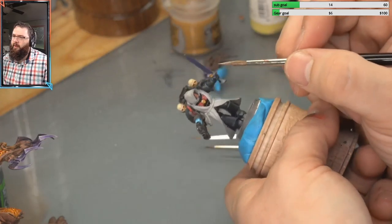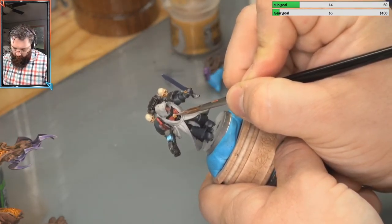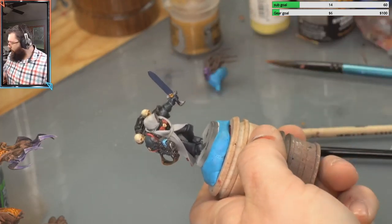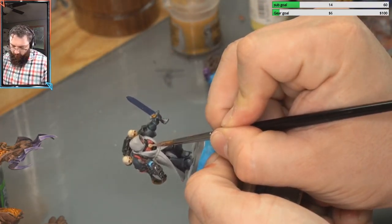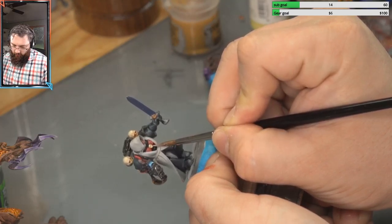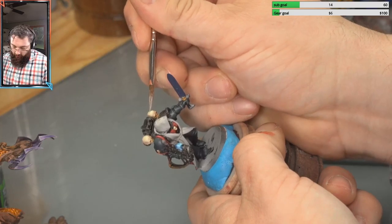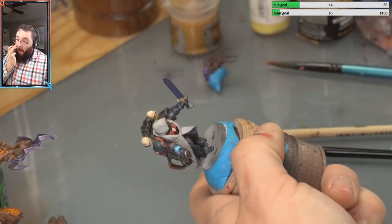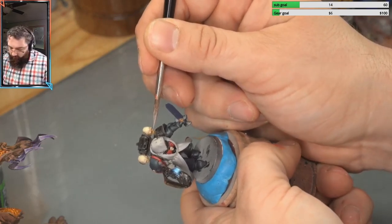I suppose we should have him better on camera. Just trying to layer in more and more of this cream color for the skull. Eventually we'll get to a brighter highlight, but we'll see how it goes. Playing it all by ear, you know. This skull is super important. They're all super important. I think this model is far more complex than I gave it credit for when it came. To make sure we're picking out all these details down here. Like along this little nose, this little teeth.